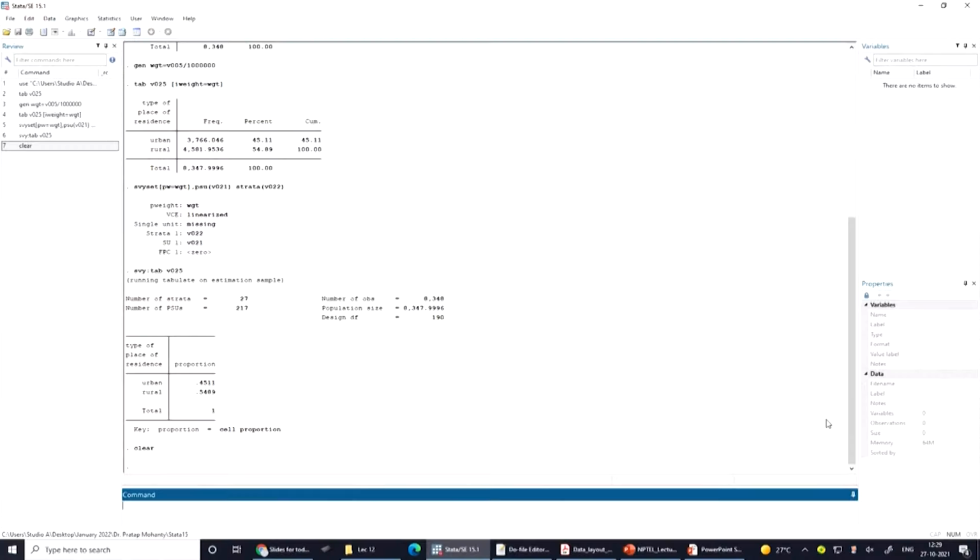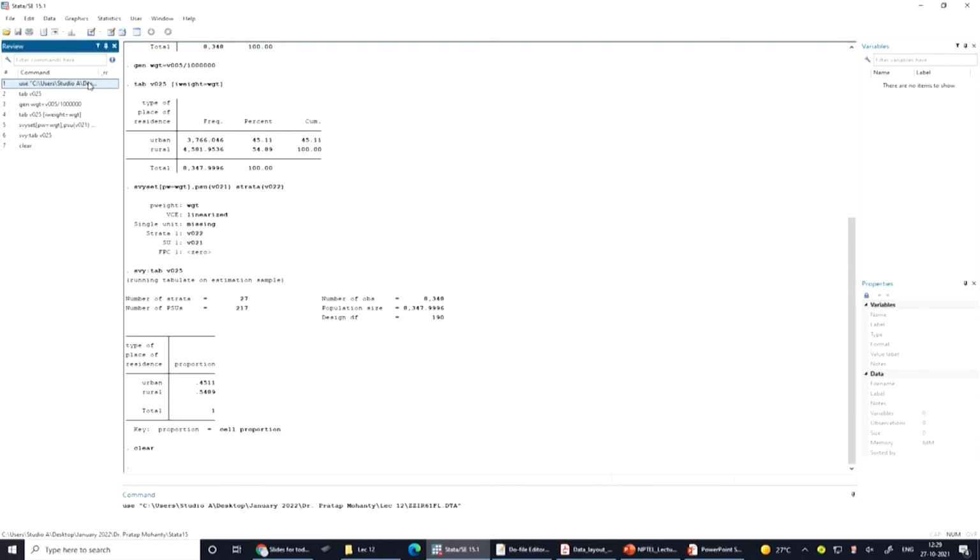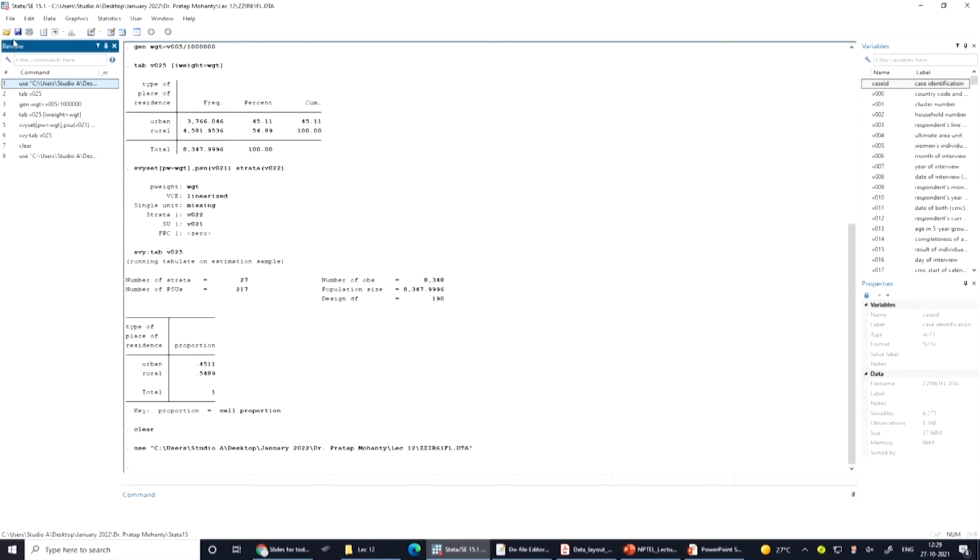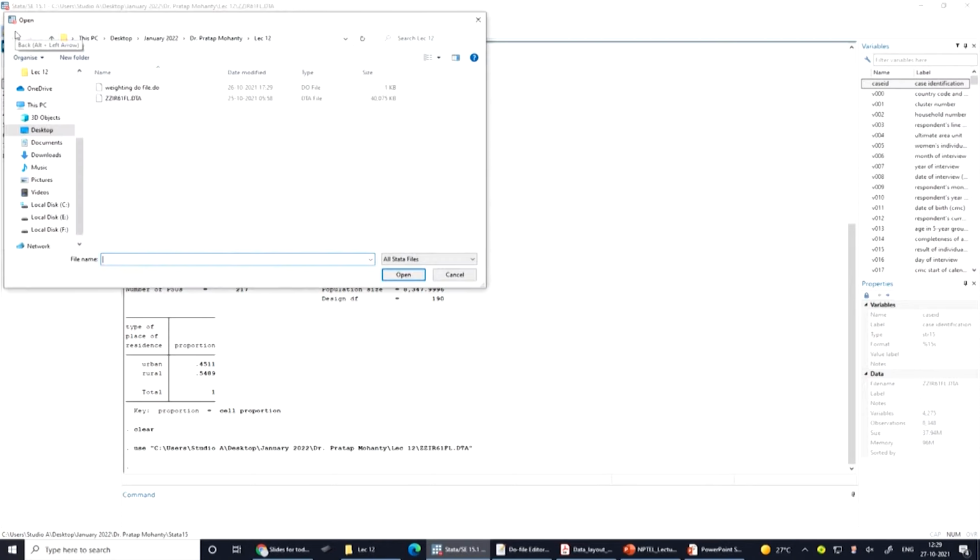Okay. All right. Here is the Stata in front of us. So, I am going to just experiment with it. At this moment we do not have data on the screen. First of all, we are also providing you the sample data for your experimentation. So, we are now opening the data. Okay. So, we will go to the file. Here is the file, I am just opening it. All right.